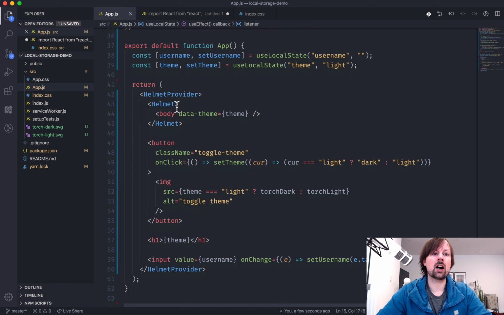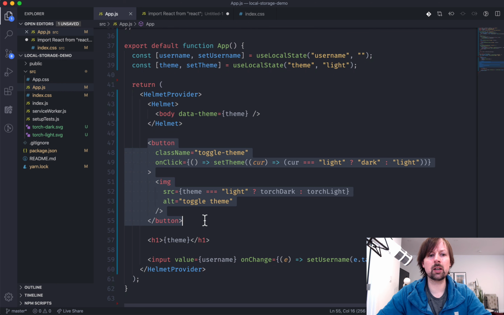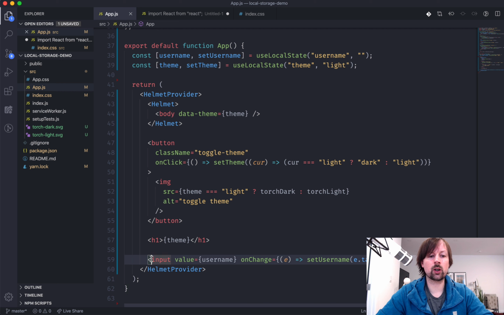We used React Helmet Async to modify a data theme attribute on the body and a button to toggle that back and forth between light and dark theme. And then down here, we had our input with our value coming from state and onChange updating that value in state. That's it for today.